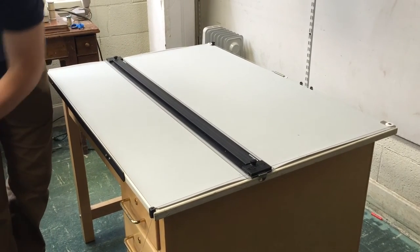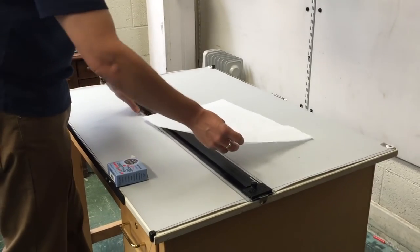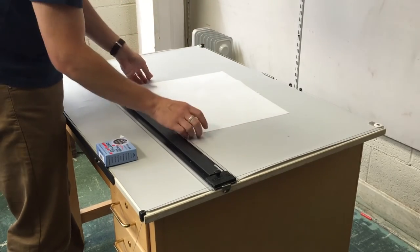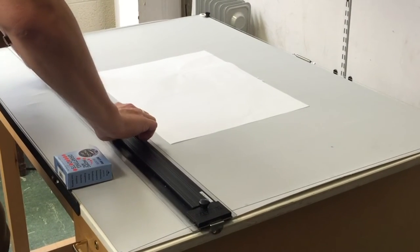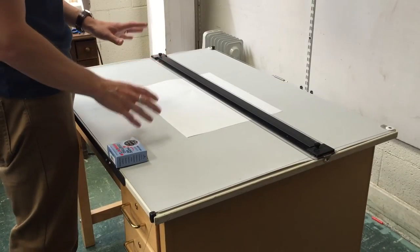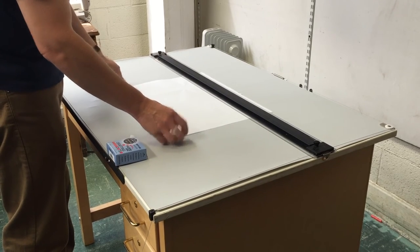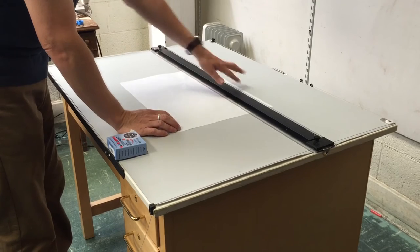Now I'm ready for my vellum. The vellum we're going to use doesn't have a particular side — either one is good. If your vellum came in a roll and it wants to curl, lay it so the curl sits as flat as possible on the table to prevent it from rolling back up. You're going to lay it down on the drafting board and bring it to the top portion — not the top edge, but the top portion. There is a misconception that the vellum needs to be completely in line with the parallel; in fact, it doesn't. Your piece of drafting will be squared to the parallel regardless of the actual page position, so you can just eyeball this part.